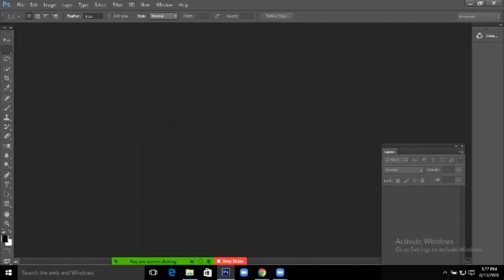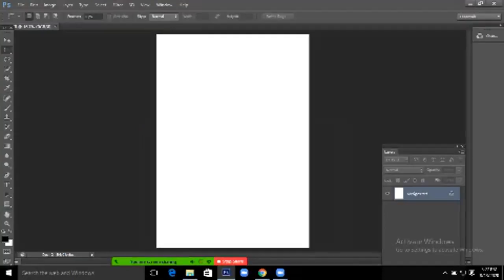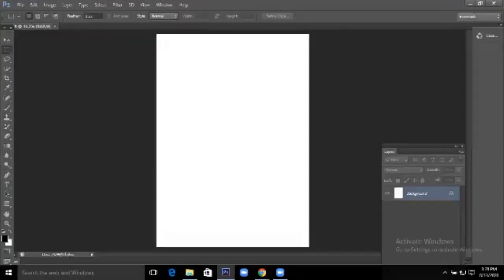Now at this setup, we are done with it. So we wait for our paper size to open now. The paper size is being opened. So we are about to get to know the names of the tools and some of their uses. We can't complete it today, but we get to know some of its uses.